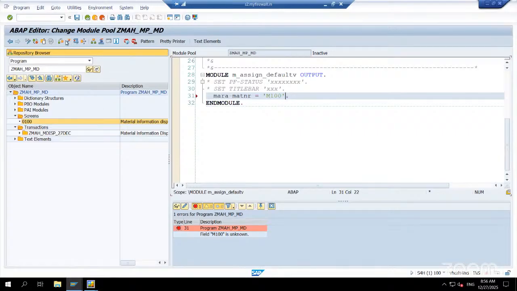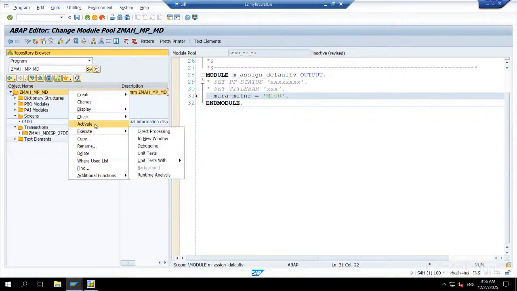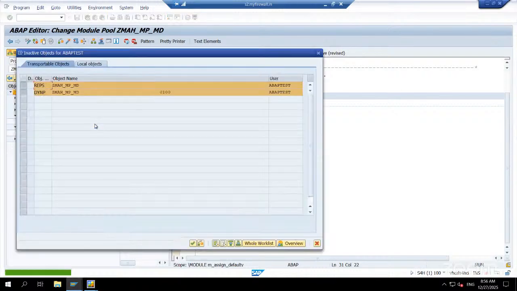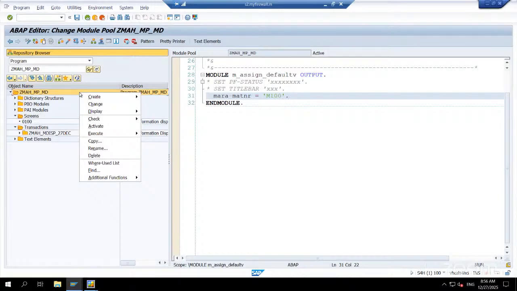Check syntax here. Activate now. Okay, now execute. Always activate from here, so that any changes you made to the screen and program are automatically activated together.